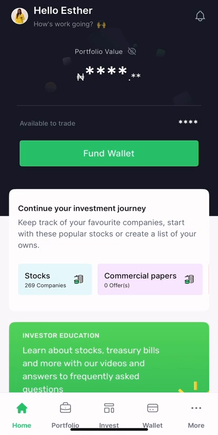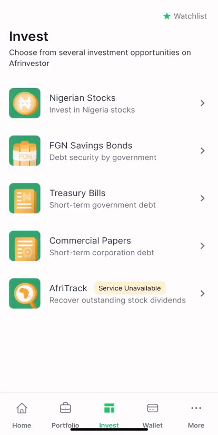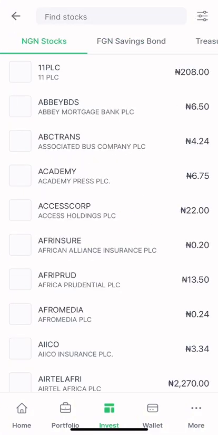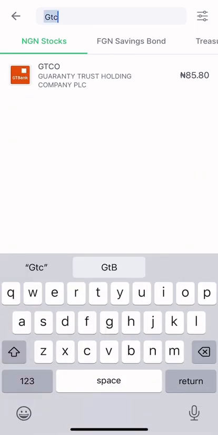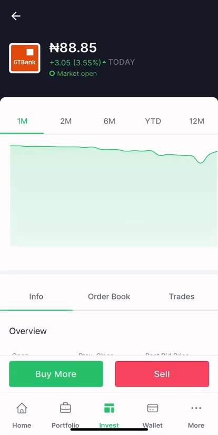So click on invest, click on Nigerian stocks, and then we have a whole lot of stocks. To make it easy, I already said we are buying 5 different stocks here. So the first one is GTCO, for example. Click on it. I intentionally recorded this video when the market is open so you can understand. The market is usually open till 2 p.m. every day. Yeah. So it's asking me if I want to buy more or sell. That's because I already own a part of GT Bank here. So what I want to do currently is buy more.